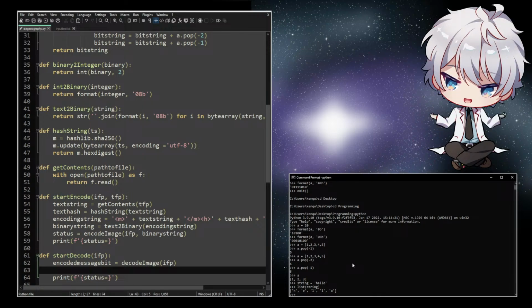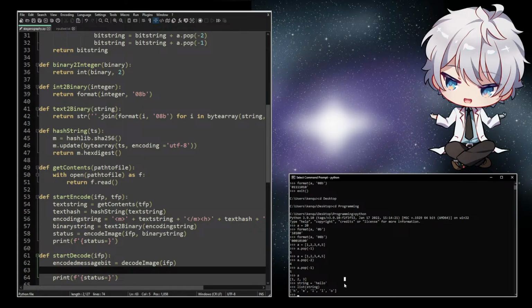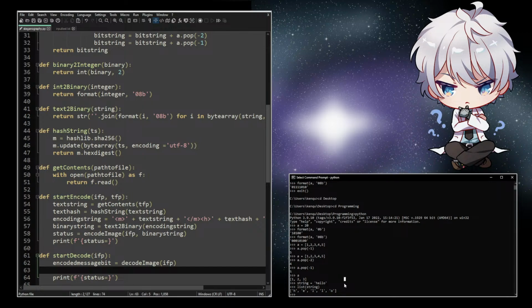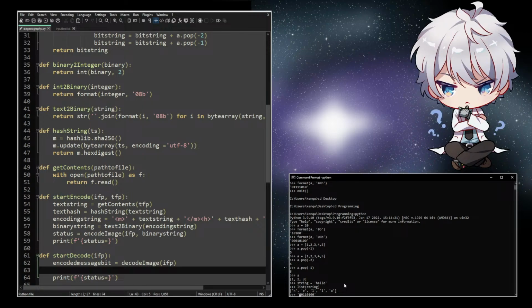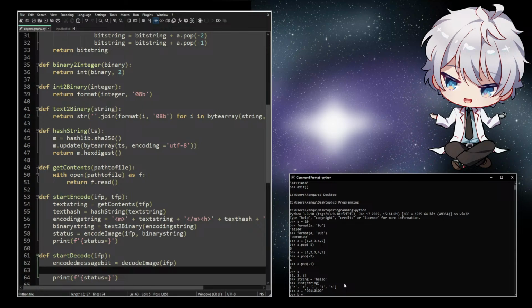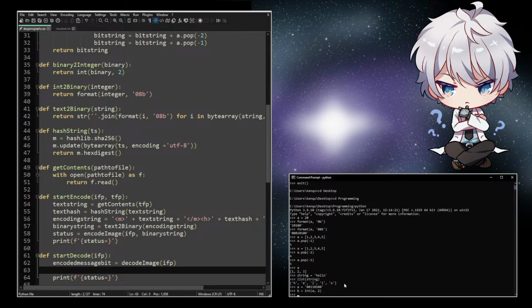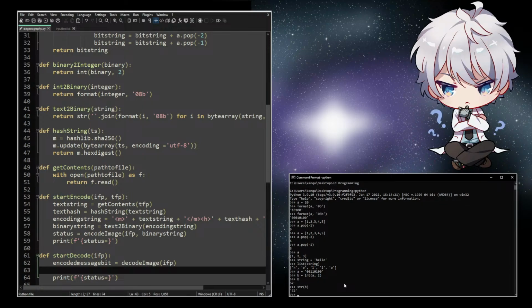So let's say we have binary to integer. Okay, let's just leave it at 8 for now. B equals int a comma 2. B is 52, and then str b won't work.